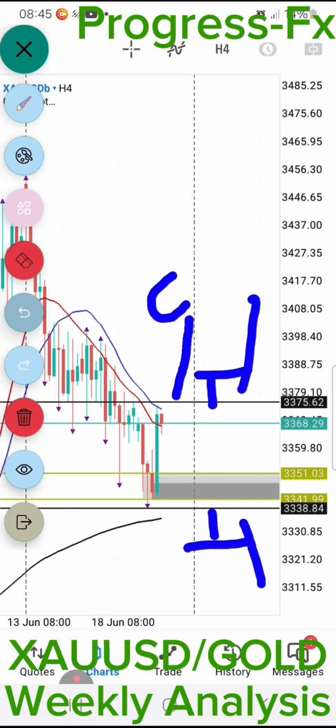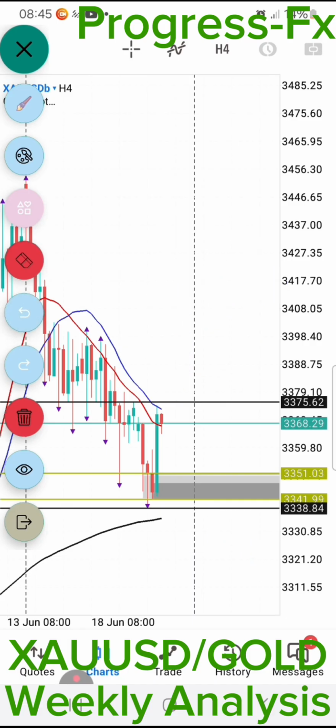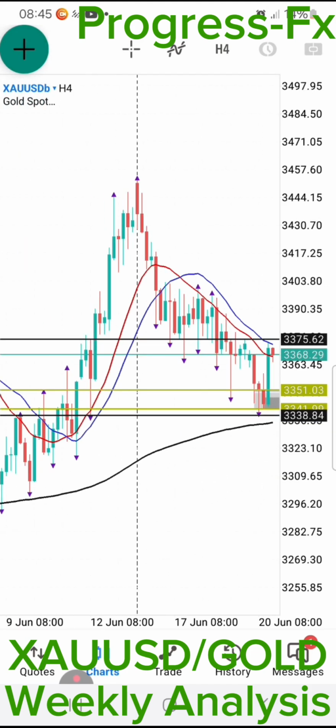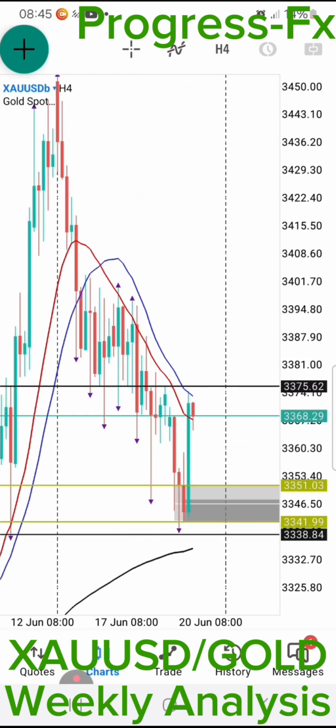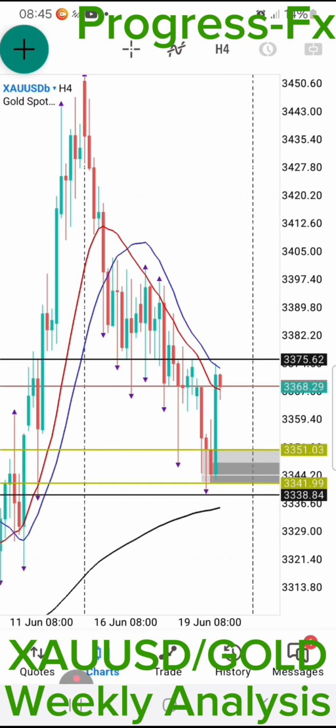Yes, arguably, the price of gold is going to continue retracing in the future. That is from what it is showing on the weekly time frame. But at the moment, I don't expect the price to retrace or continue the retracement the way it did last week. No, I don't at the moment. So this is what to expect coming week.